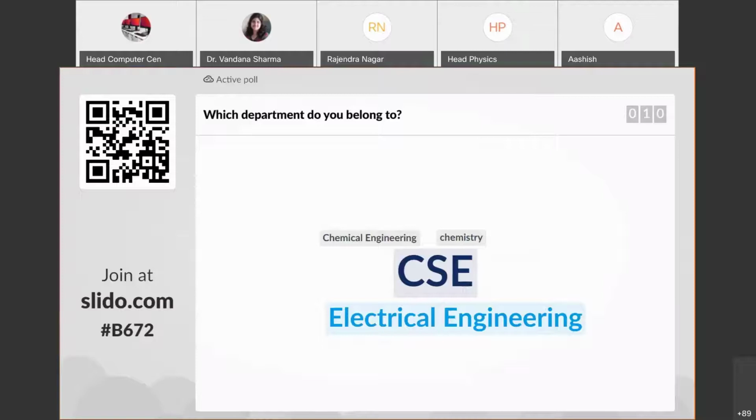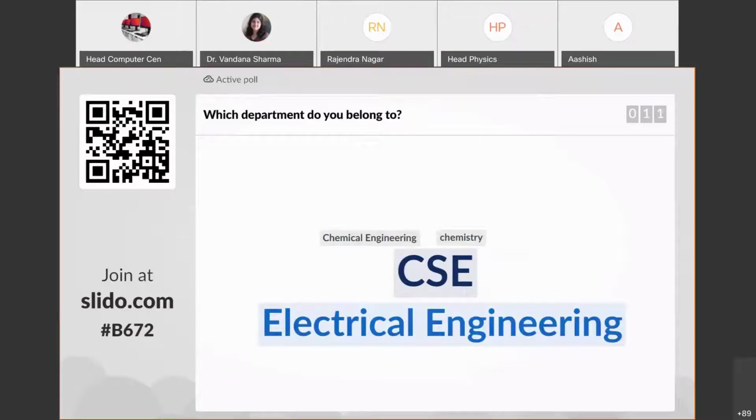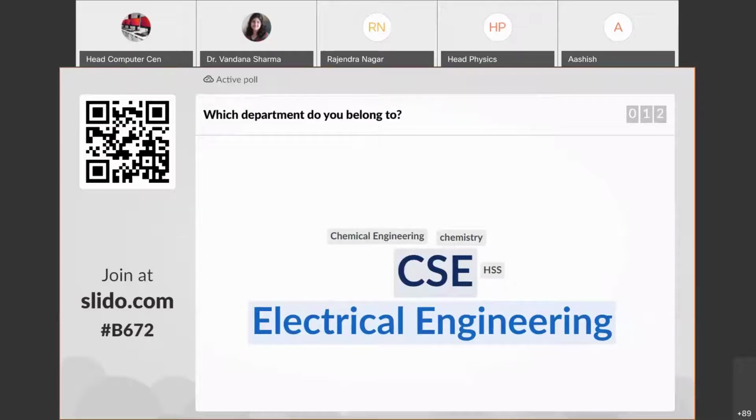Through this, we can do multiple things. Like here, we see the electrical is growing more and more, so more people from electrical have joined, I guess. I thought of it as a utility where, suppose I want students to tell me one word, a particular concept maybe, which I just discussed, on which they want me to repeat the concepts.